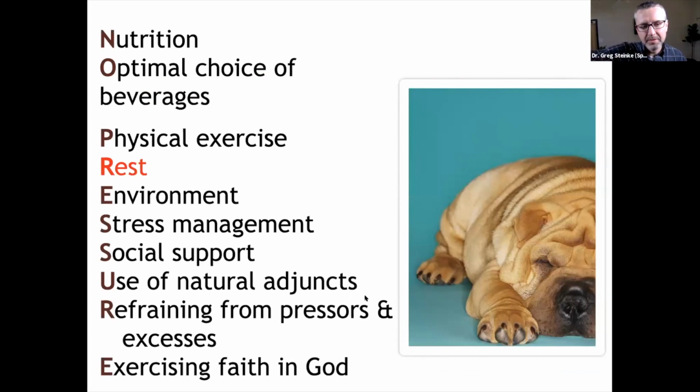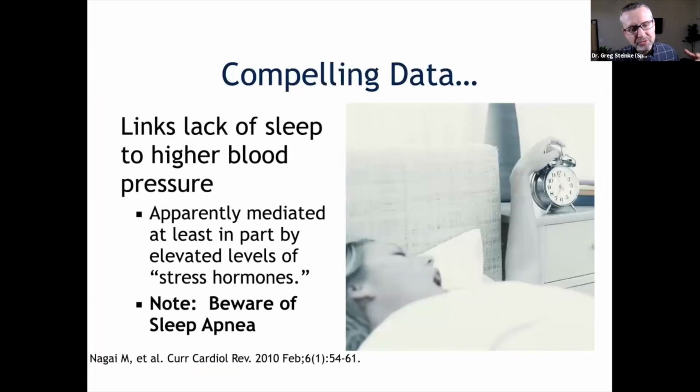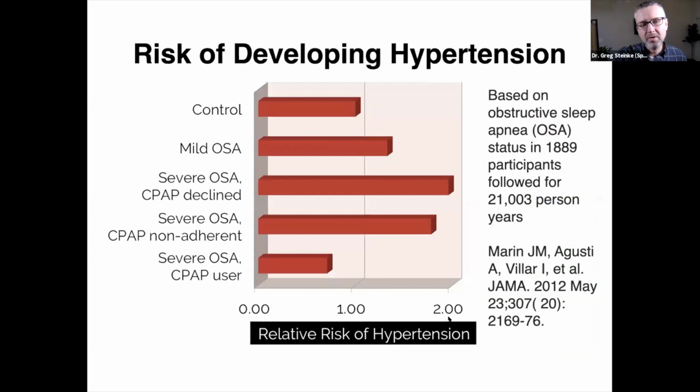All right, and sorry we're going a little bit long here. Sleep. Let's just take a quick look at sleep here. Sleeping your way to lower blood pressure. You know what? When you don't get enough sleep, your blood pressure is higher. And your stress hormones the very next day that you went short on sleep are higher. And sleep apnea is an important piece of this for many people, that even though you maybe have gotten 8, 9 hours of sleep, you're still tired because you really didn't get 8, 9 hours of sleep because sleep apnea kept waking you up all night long. And so sleep apnea is a really important piece to look at here.